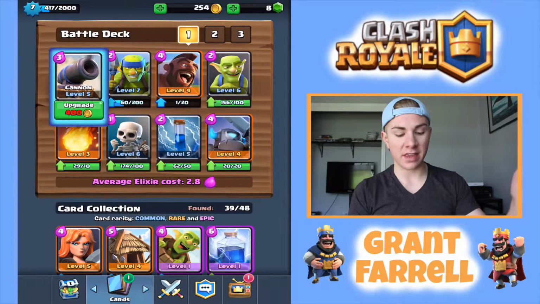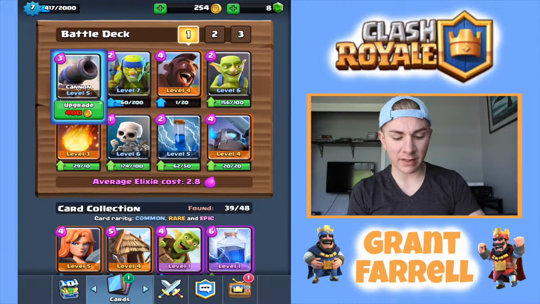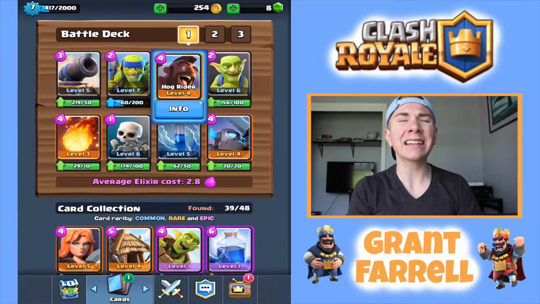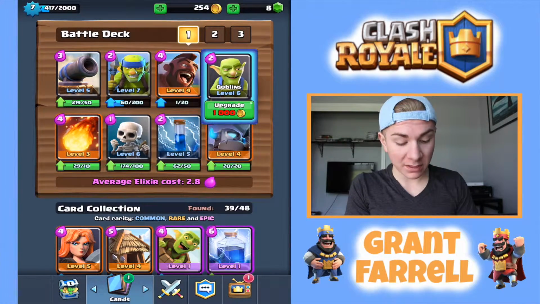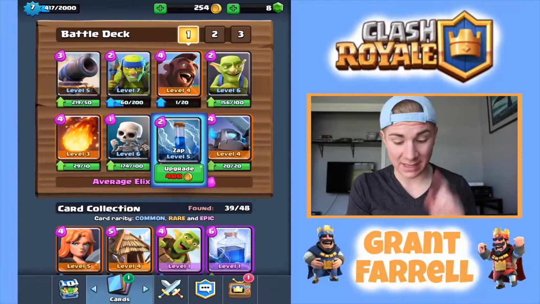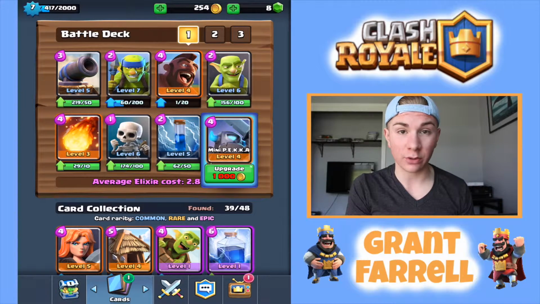So you've got the cannon, which is level 5, and then I have spear goblins, I have a hog rider, I have goblins, I have a fireball, I have skeletons, the zap, not the lightning spell, the zap, and a mini pekka. So let's go ahead and get into a couple replays.